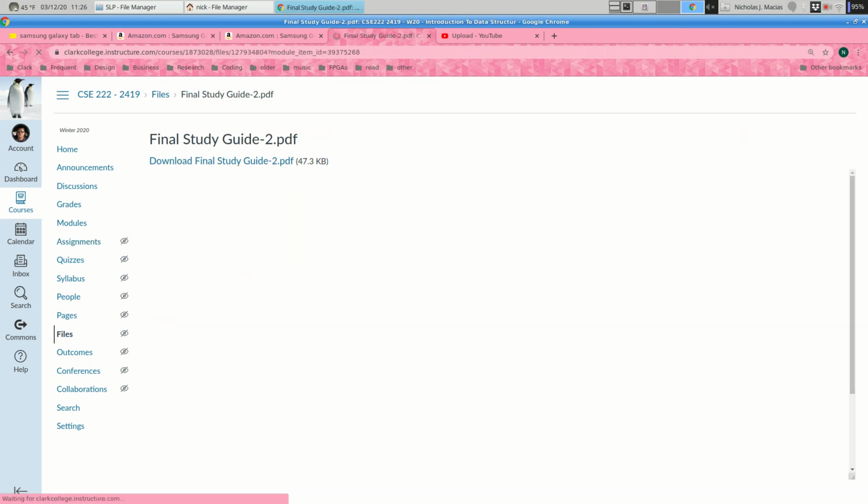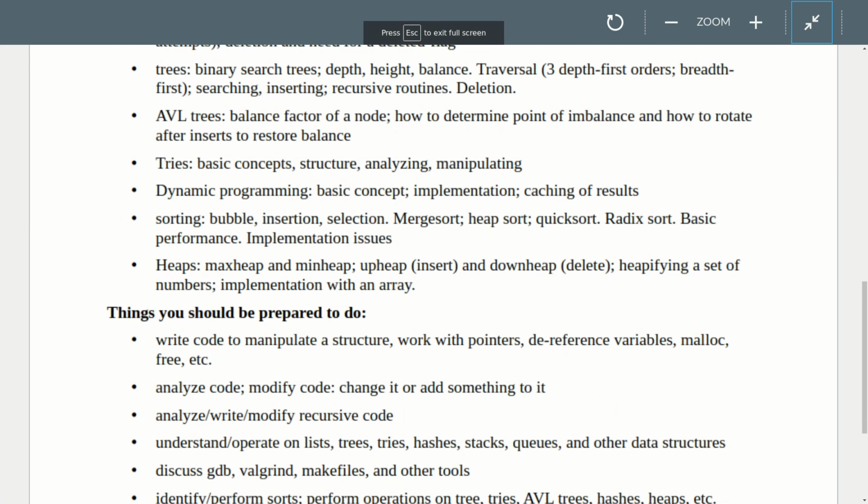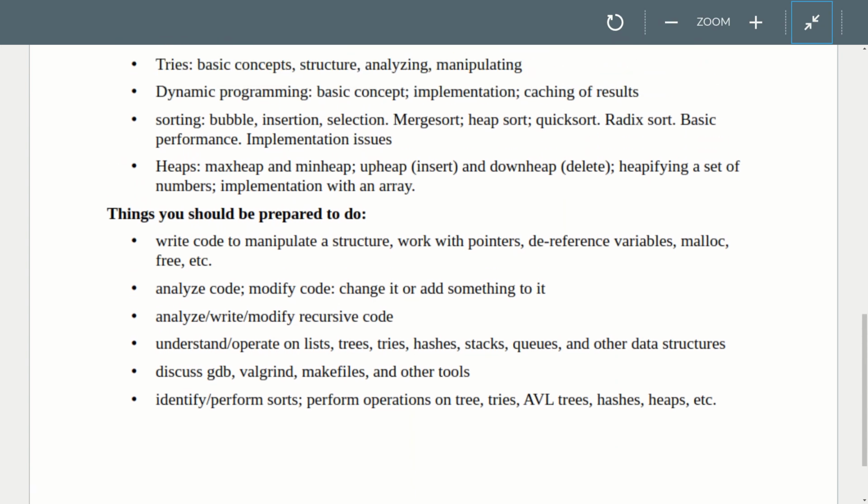All right, so any questions before we just kind of run through what's in this study guide? So things you should be prepared to do on the exam. Definitely writing code. Okay, there's 10 questions on the exam. There's 3 programming questions worth 15 points each. So 3 questions, about half your points. And then there's 7 questions that are manipulating trees, answering questions about data structures, doing sorts, stuff like that, short answer, and so on. So about half the points are programming, but it's only 3 questions.